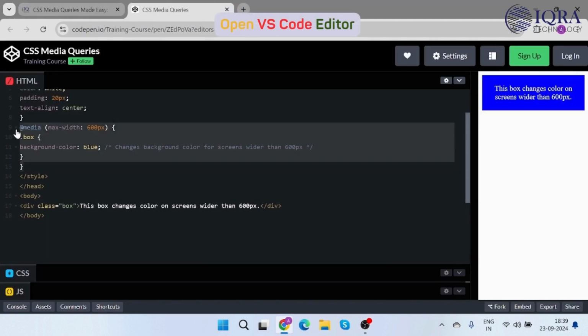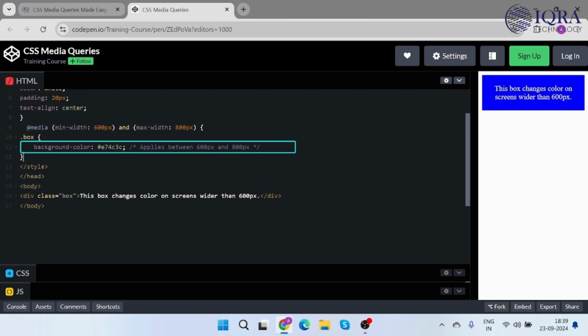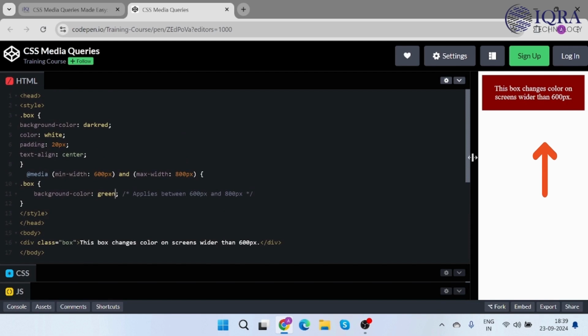I set the color to green for this range. By default, the color is dark red. If the screen size increases, it will still remain dark red. However, when the screen size falls within the range of 600 to 800 pixels, the color will change to green.